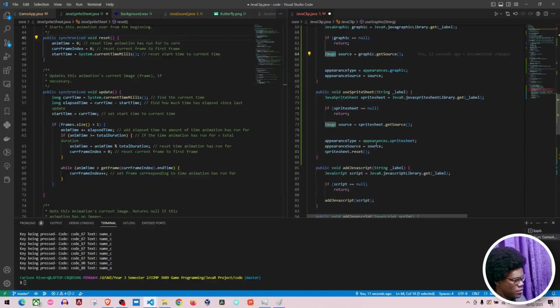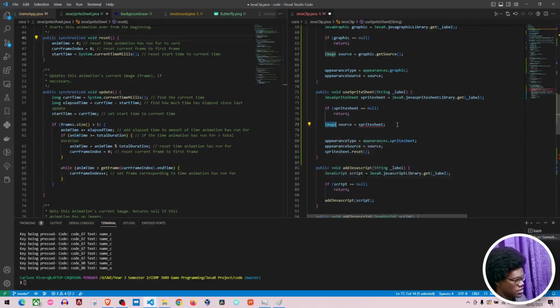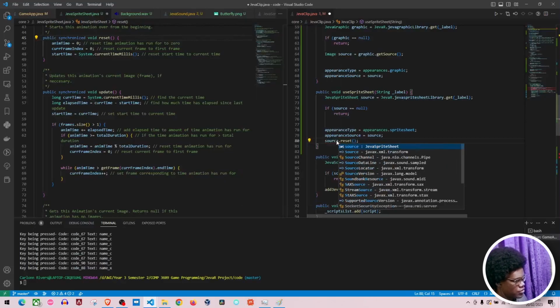If we use a sprite sheet, we want the appearance source to be that sprite sheet. Oh, we don't need to duplicate these. But just make this source. And then we say source dot reset.